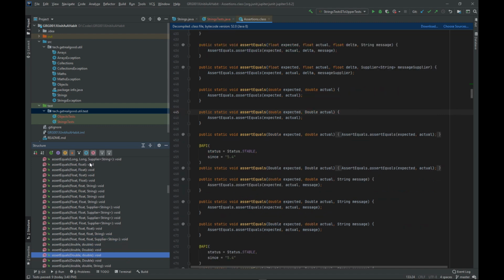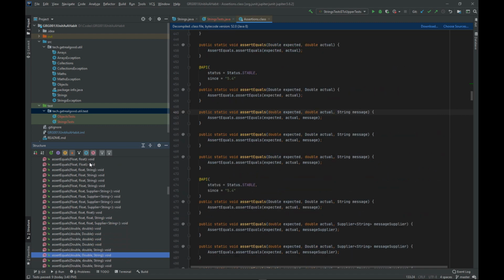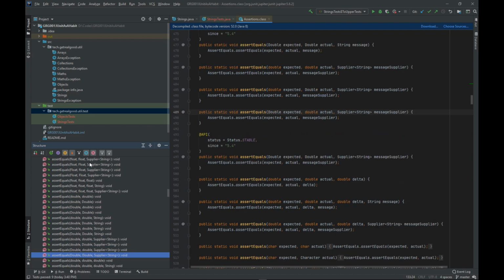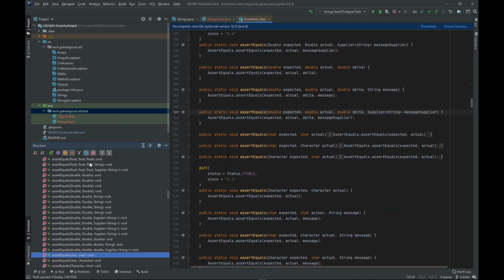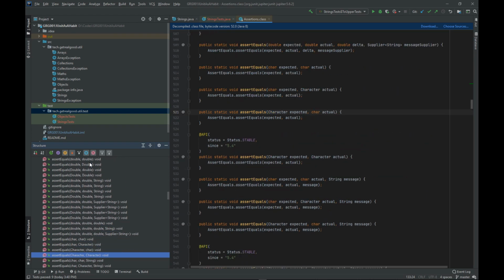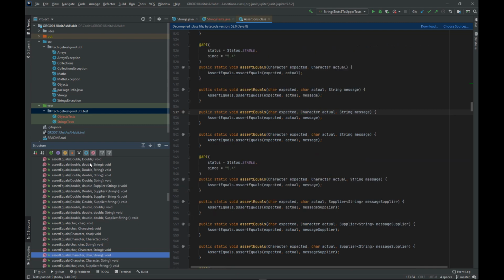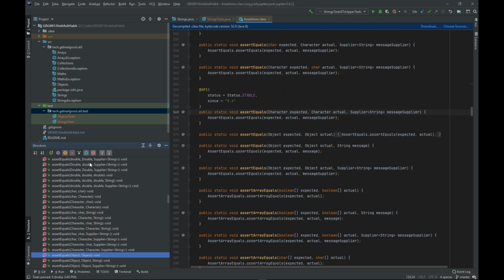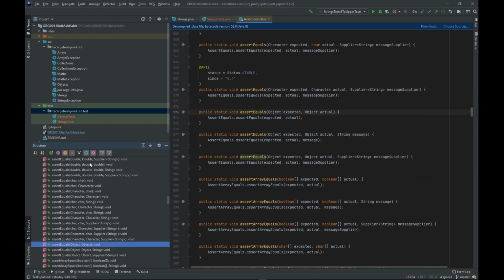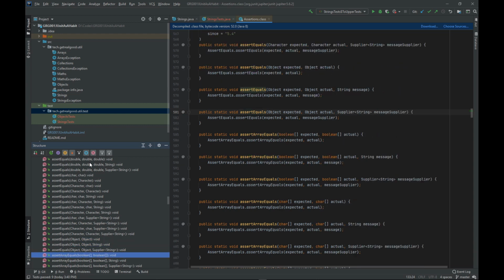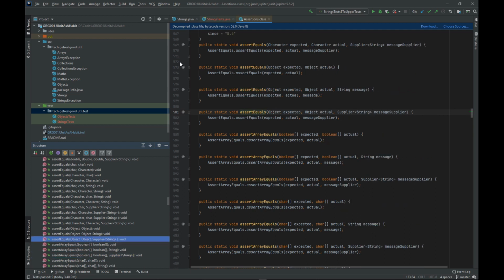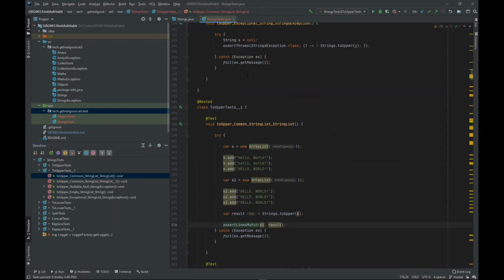All right, we're still going over the overloads of the assertEquals method, and we could go on and on for some time, just to show you that this API is quite extensive and covers all the types you're likely to need. And of course, here is the most flexible method because it has objects. All right, there we go. All right, let us go back to StringsTests.